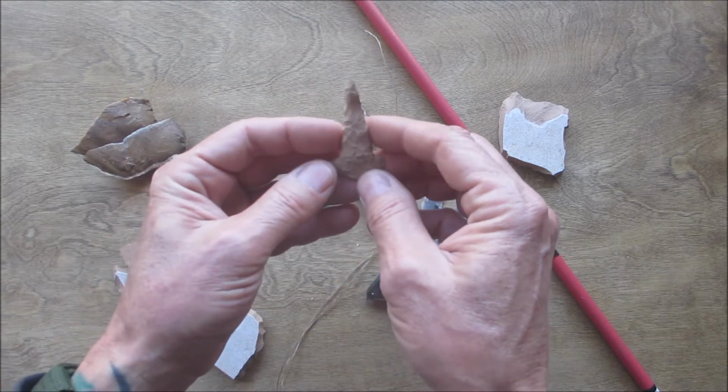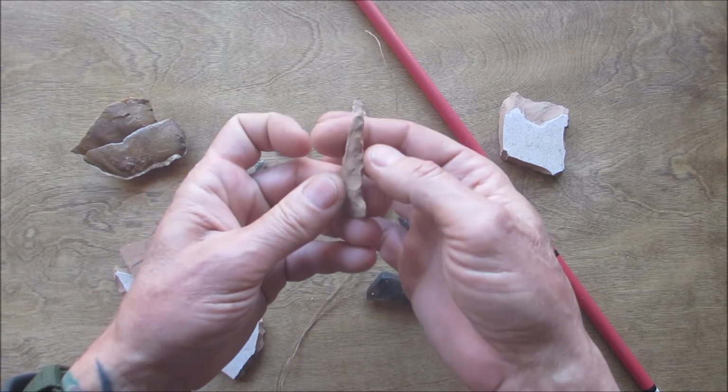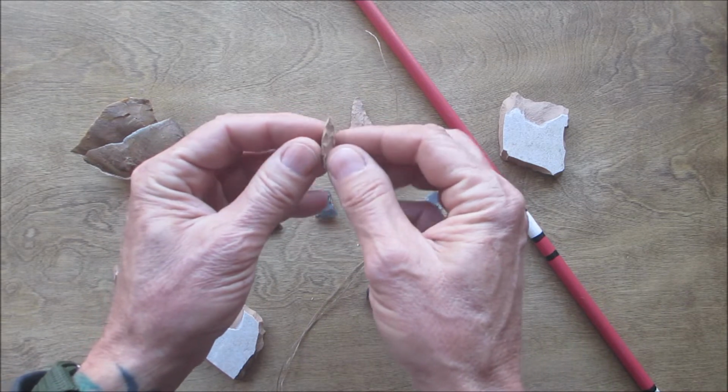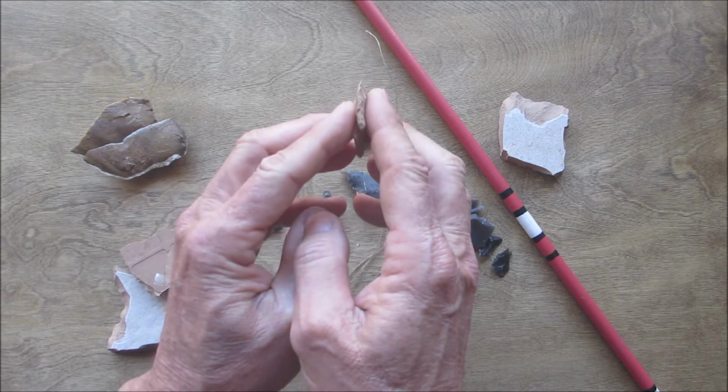And then I went all out and said, let me see if I can make a drill. And drills are very, very thin. I was very pleased with this one, and I was exceptionally pleased with the bottom, because I was able to get that very thin.